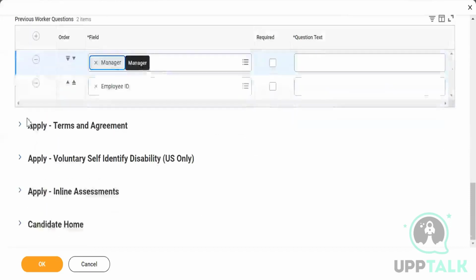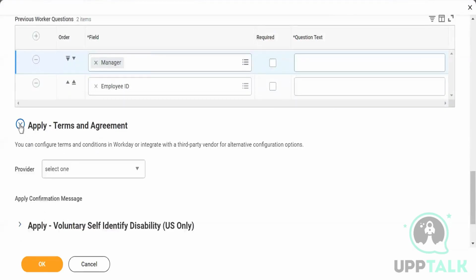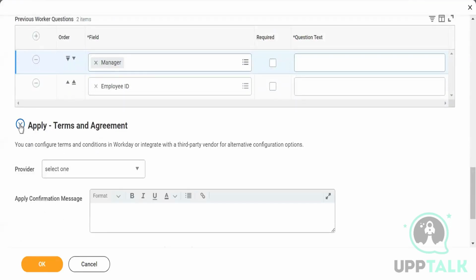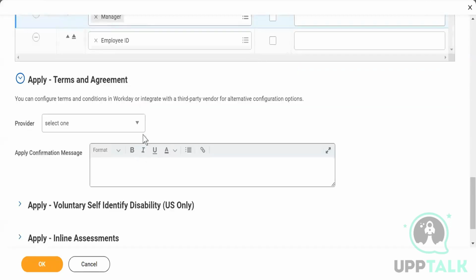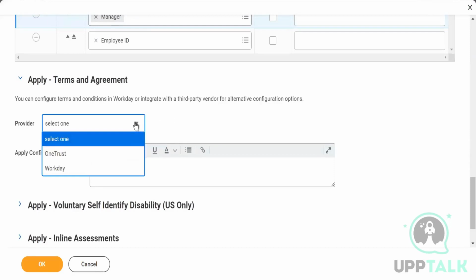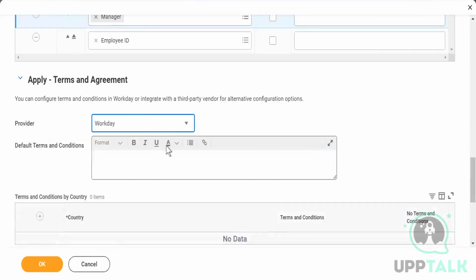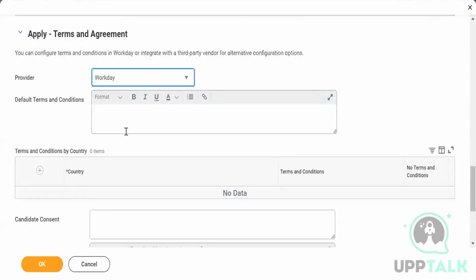So when it comes to apply terms and agreement, this is like the terms and conditions.